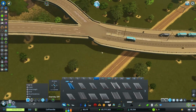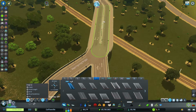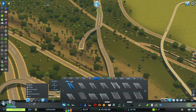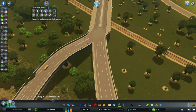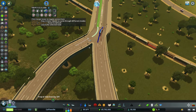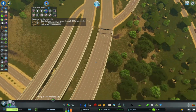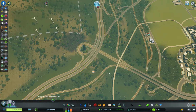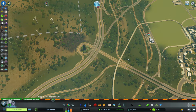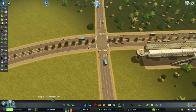So I think they're having to curve quite hard when they come in there, but I think that's just because this is curved. But if I was to do that, I think that works. I mean, they're using some weird pathing, but I think that's just kind of how this is for now. So there we go. Alright, I think that works like how I need it to. Let me go ahead and I can finally do that. That's so much better. So yeah, not beautiful, but it is working, and that's really all I need.